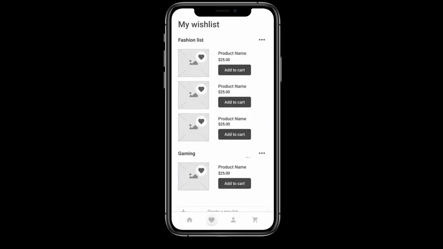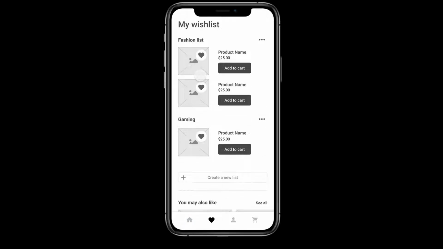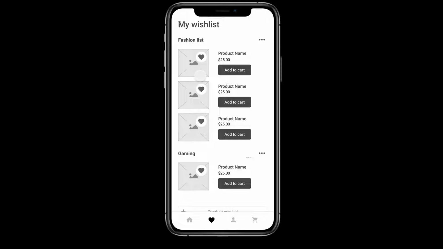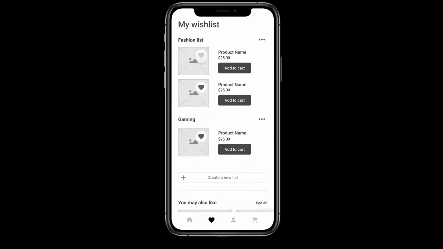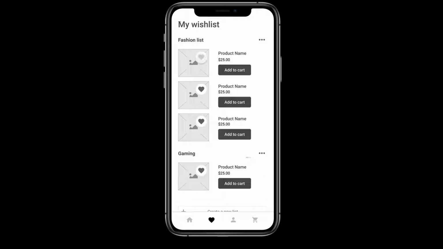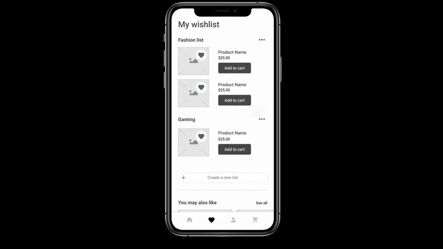So let's go back to the wish list, and we're just going to do this. And that's a little bit better. You'll notice that if we just click, it goes away and the items move up. Now, in the actual case of a user interacting with that little element, I would probably have a warning come up that says, are you sure you want to delete this?